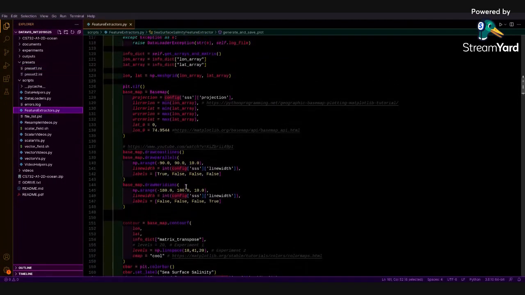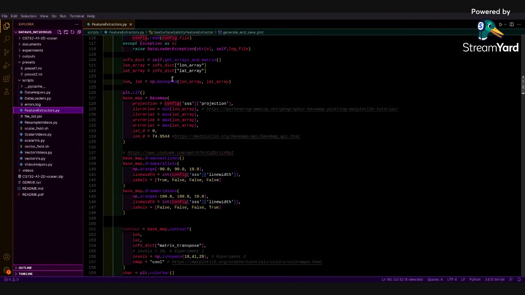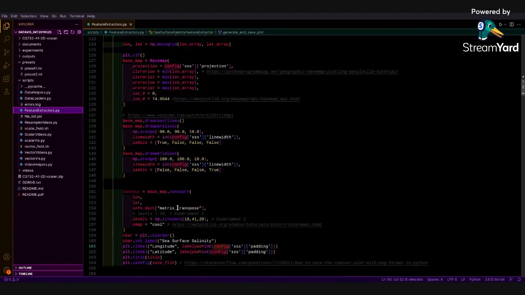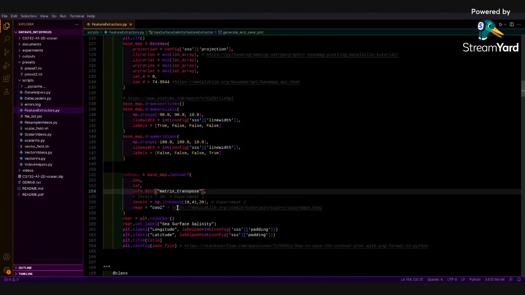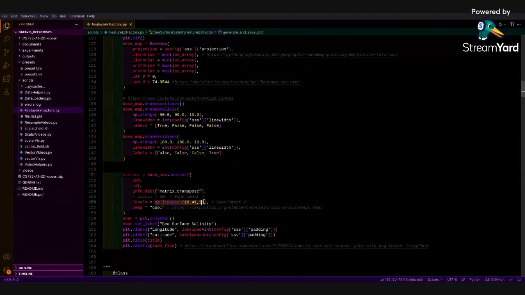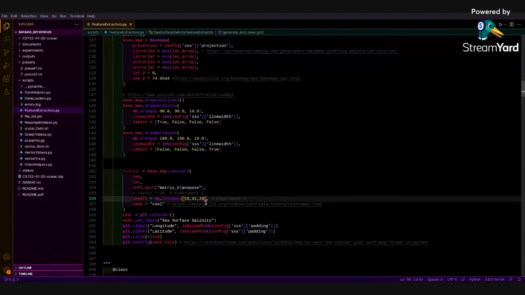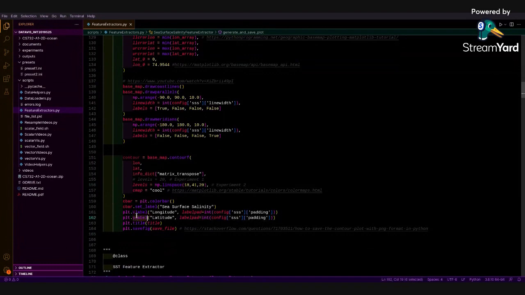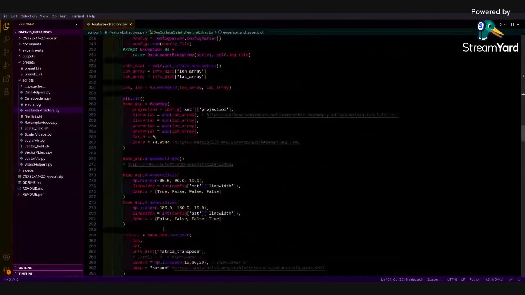we create the map. So we can see we've created a base map, then we created the mesh grid of longitude and latitude and passed that over here, and the matrix transpose from the previous function. And in the report, we have indicated that there are two experiments. One is the constant experiment of levels, so we kept an integer here, and this is the other one. The reason 18 and 41 were chosen is the minimum and maximum values of this particular attribute plus or minus around 5% for robustness. This then generates the X labels, Y labels and the title, and it saves whatever figure is generated into the save file provided. This goes very similarly for SST and SSHA.